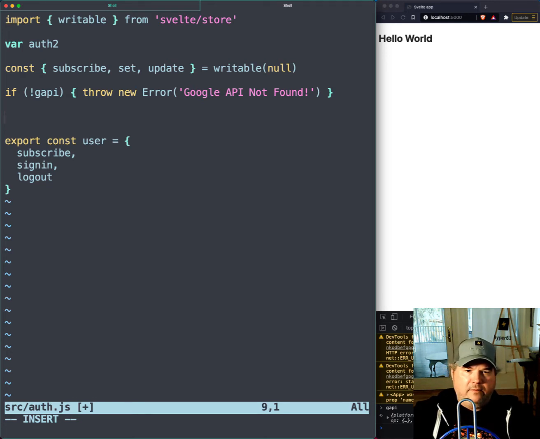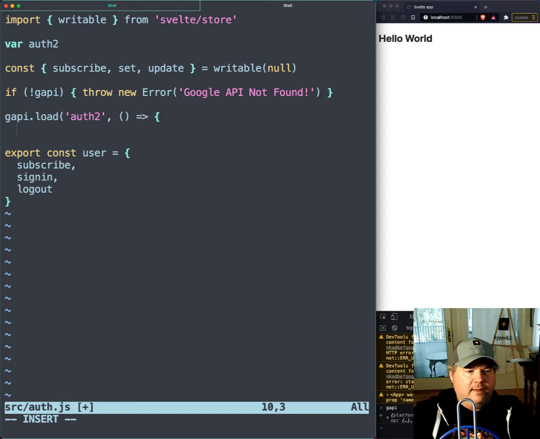And then we need to initialize the auth2 part of the Google API. So we're going to say gapi.load auth2. And we're going to assign that to our variable up there, gapi.auth2.init.